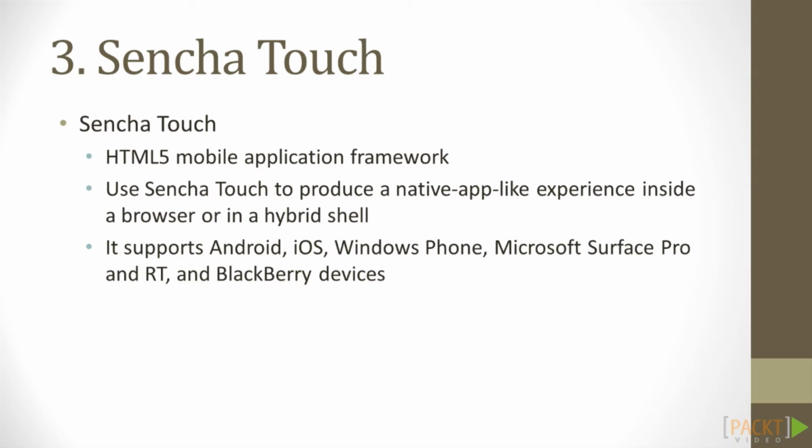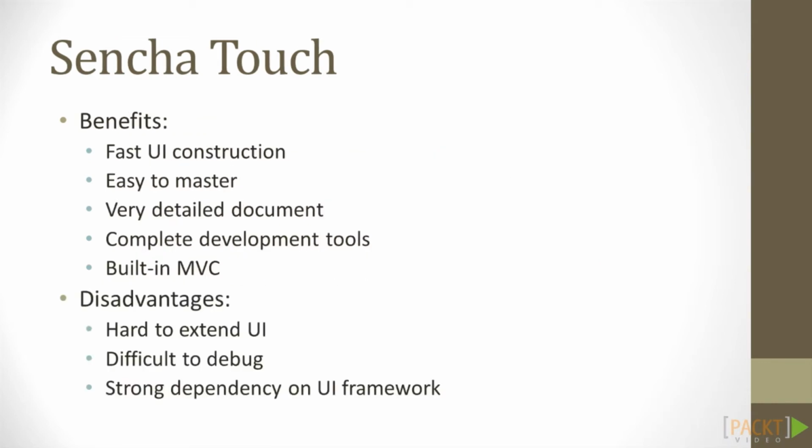You can use Sencha Touch to produce a native app-like experience inside a browser or in a hybrid shell. Sencha Touch supports Android, iOS, Windows Phone, Microsoft Surface Pro and RT, and BlackBerry devices. Sencha Touch allows developers to build UIs quickly without worrying about the difference between mobile browsers. The detailed Sencha Touch documentation helps a lot if you want more details, and it's not difficult to master.